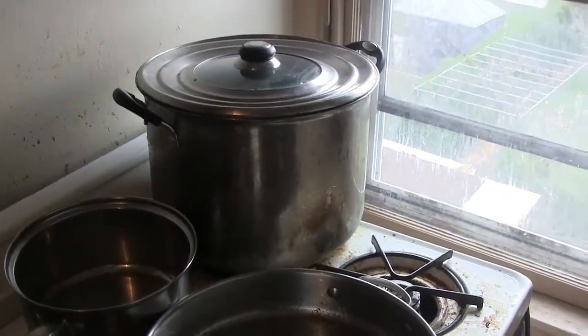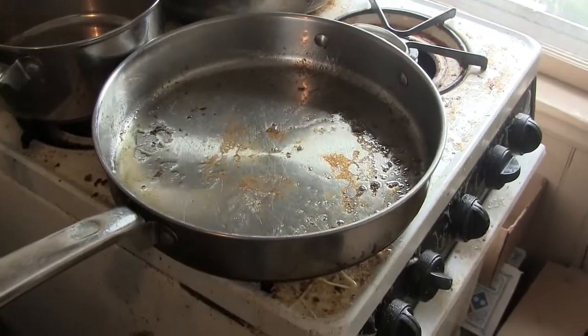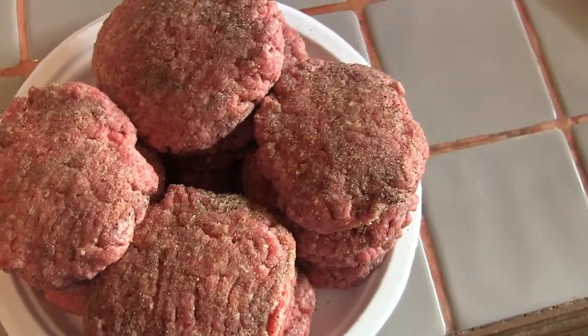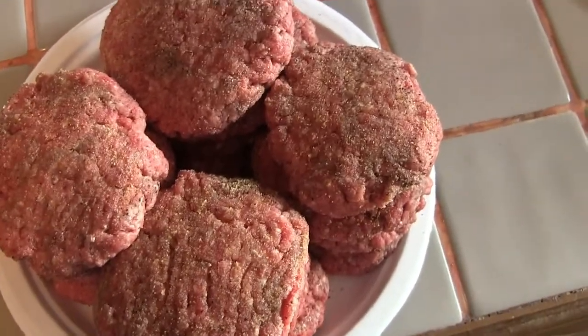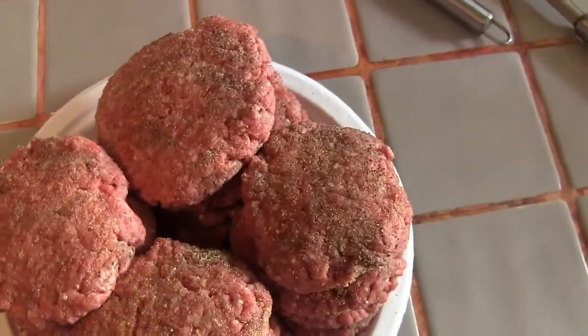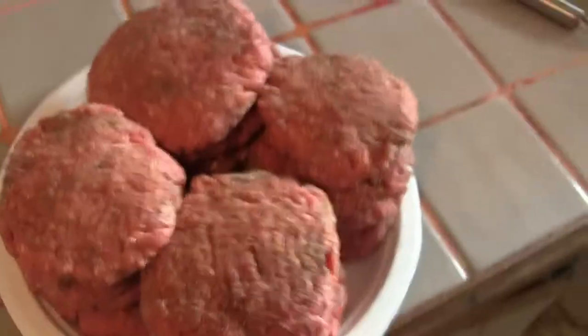Now, while the second stock pot of water takes a minute to boil, I'm going to throw down another 8 of these, brown them up, and then, yeah. 'Cause this is how we do it. This is how we do it. Gotta brown 8 more of these.